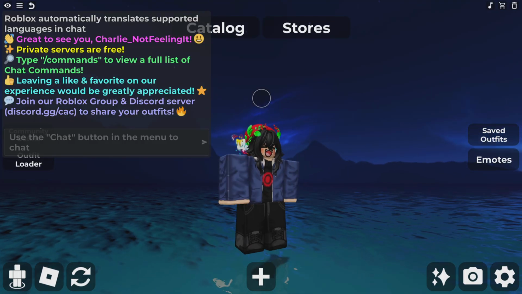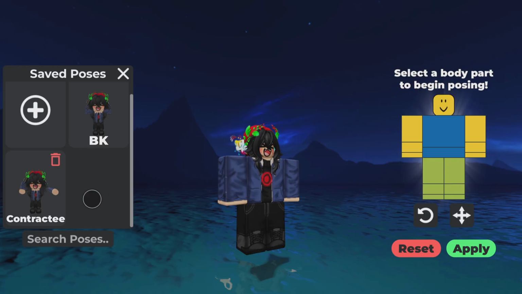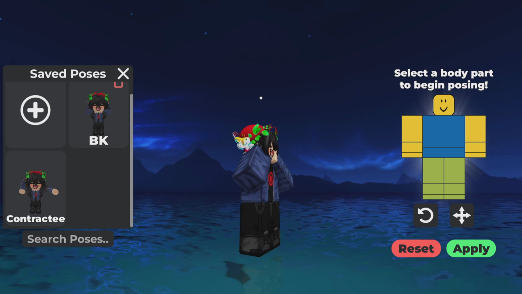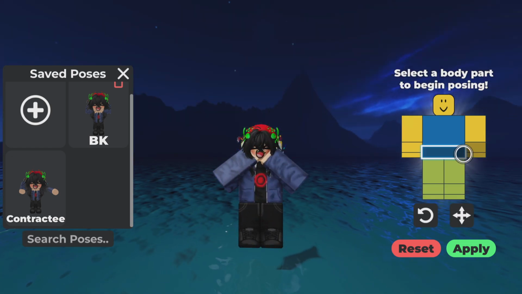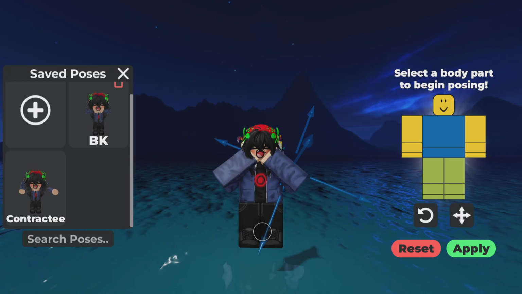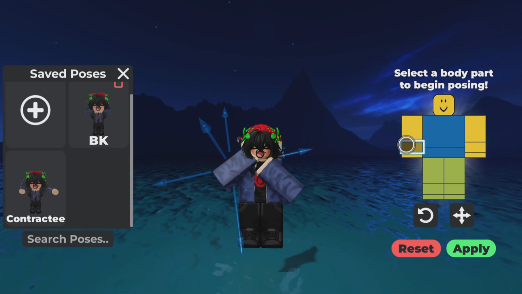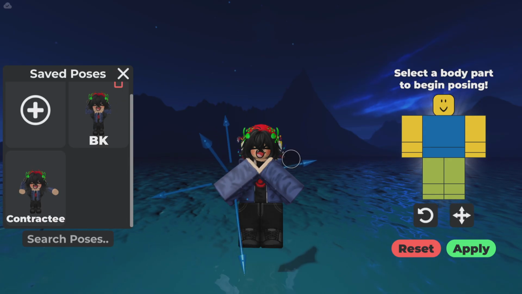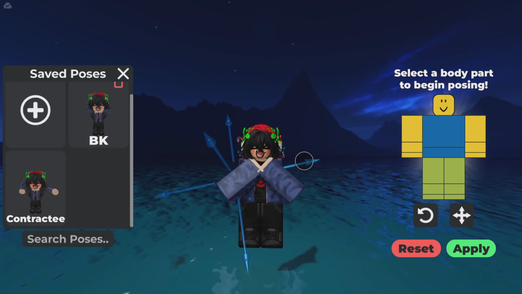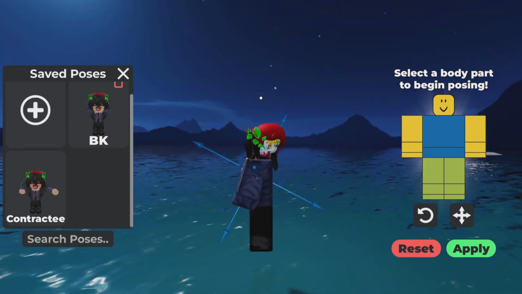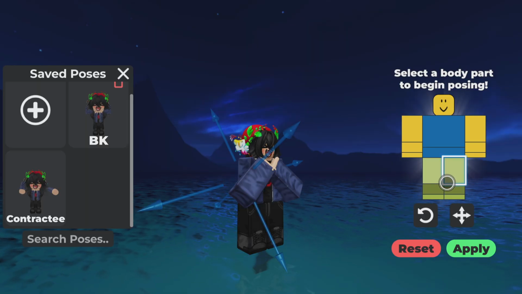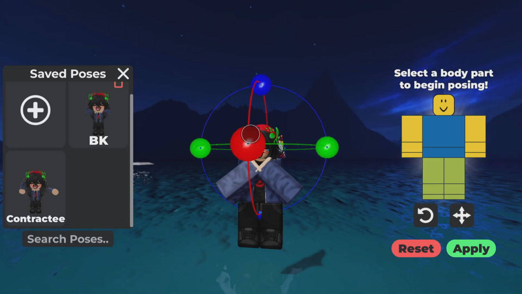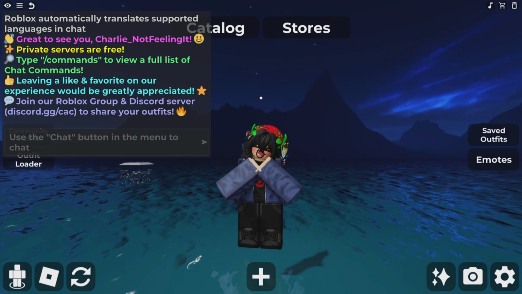A fake R6. Then I will be using this posing. I'm gonna edit it just a little bit, down a little bit, because it just looks a little too close. This one, I think we can, yeah. So we're gonna do this pose. For yours, you can make your own pose. You can edit the legs if you want. You can tilt the head. I'm actually gonna tilt the head just a little bit.